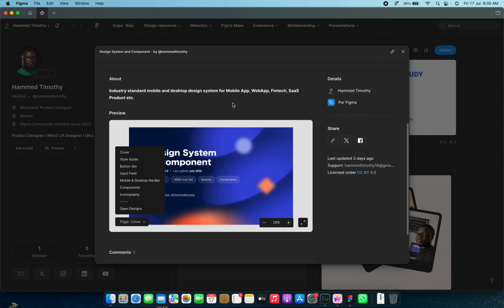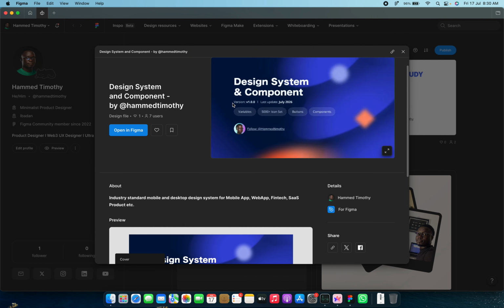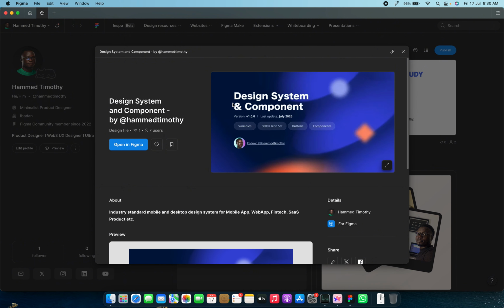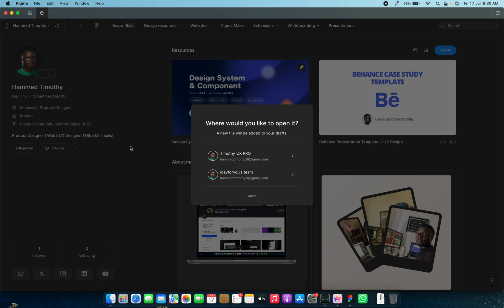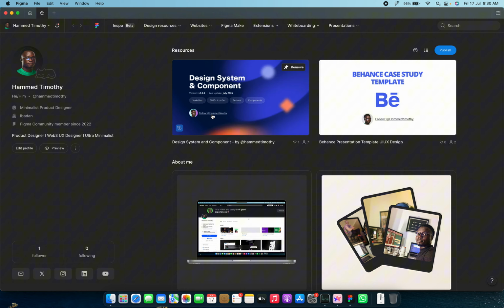So before we get started, there are a few things that I would love you to know, and I would also like you to have the idea and orientation about using a design system template. Firstly, when using a design system template, you don't have to detach components just anyhow. Instead of detaching components, it's much more advisable for you to use the variants of the components you are working with.